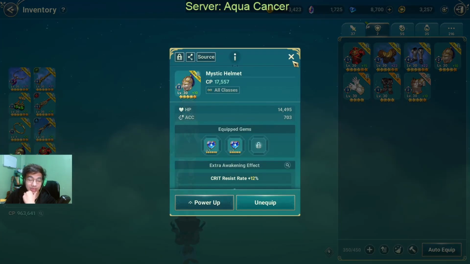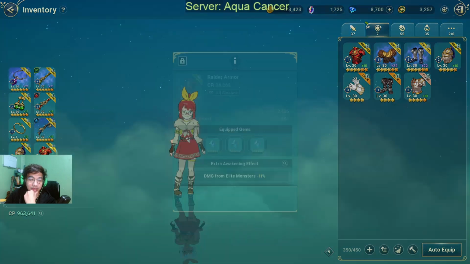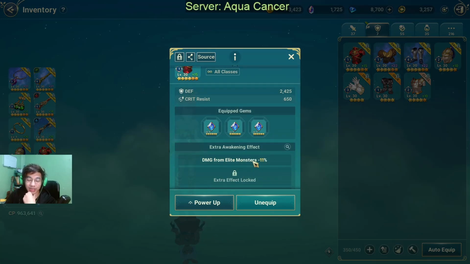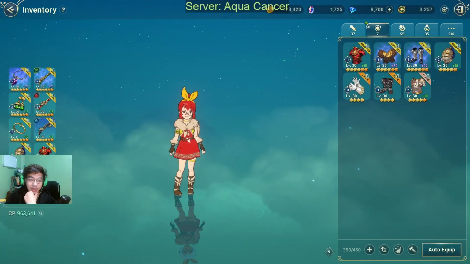Okay, in terms of equipment, I still don't have a Saintly Circlet. That's why we have Mystic Helmet right here. I'm not going to 6-star this one unless I really need to. So yeah, right now, nope. Raider Armor, Awaken 1. I'm using it over Palladium Armor because we're going to farm Chaos Field more often than the normal field. That's why this one's the one that I've 6-starred and equipped.